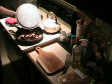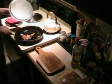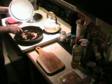I don't need this fan on anymore because I've cut it way back. Always keep plenty of pot holders around. Oh yeah, you see how they're starting to brown good now? That's good. Now I've cut that heat way back, and I've done that for a purpose. I want these to sit here and cook just like this while I prepare the veggies to saute.